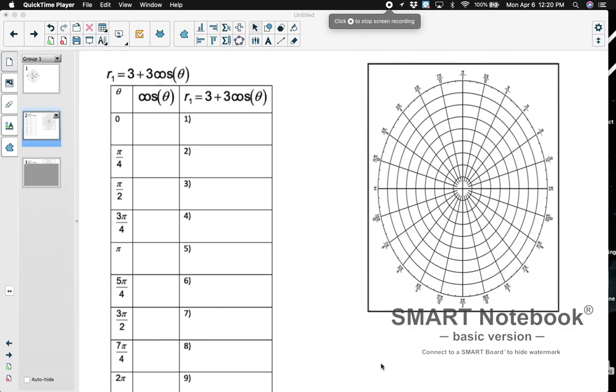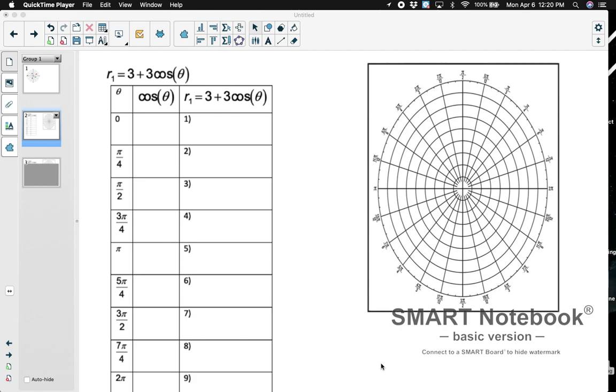So we are starting to graph our polar equations, and I give you this polar equation, r equals 3 plus 3 cosine theta. Now, you might not know what this looks like, but there's a couple strategies we can use. Before, we could give you a graph like y equals x squared plus 5x plus 7 or something like that. And if you don't know exactly what that graph looks like, you can always plot points to help see the shape. So when we start to graph these polar equations, we could plot some points to see what the graphs look like.